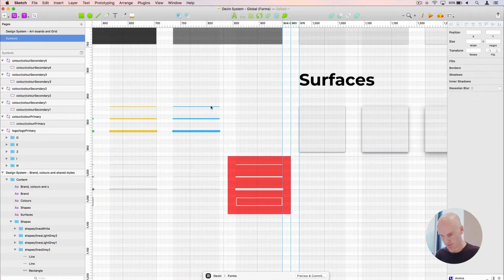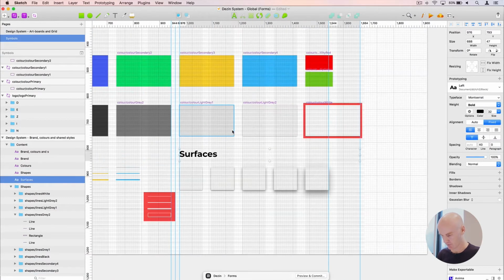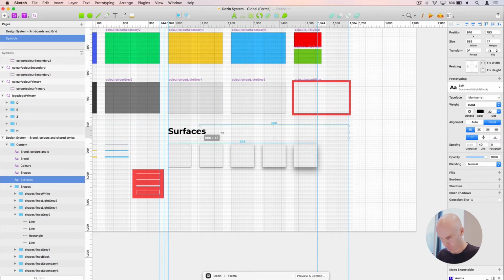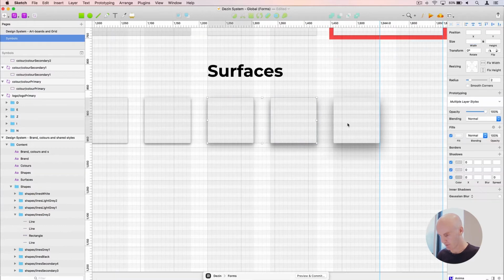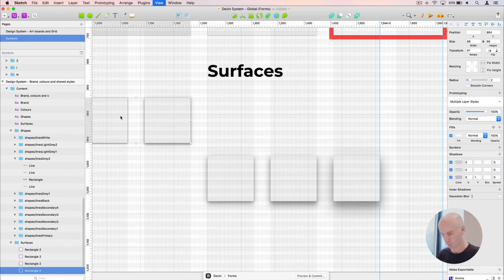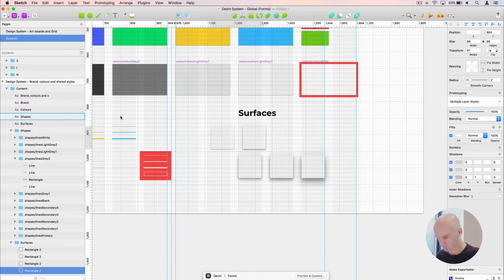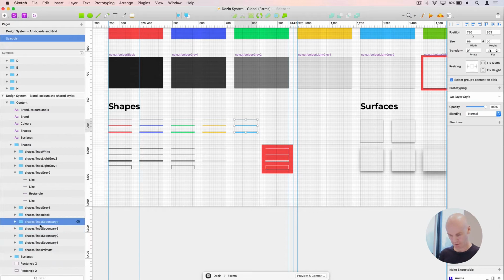Okay, and if we go back to our line styles, we're going to need a bit of room. So let's move surfaces over 2 columns. Tidy that up, move these 3 down, and these 2 over. Go up to the last secondary 4 lines and duplicate them.